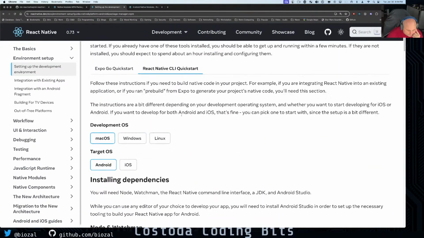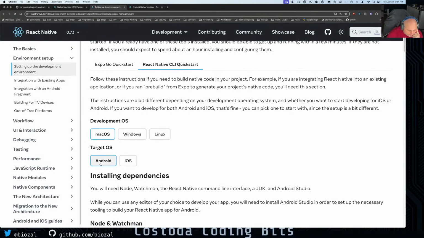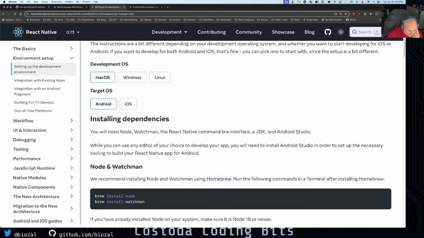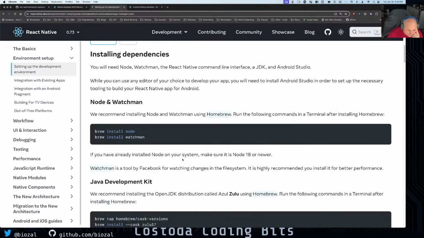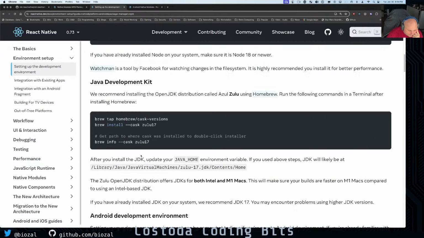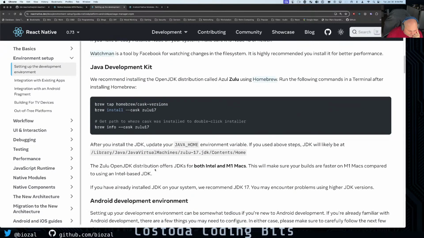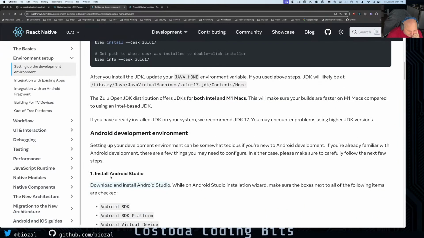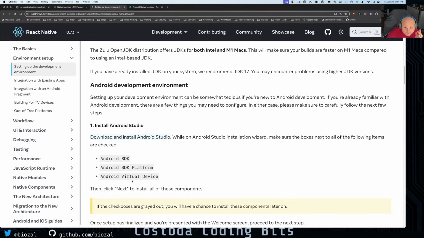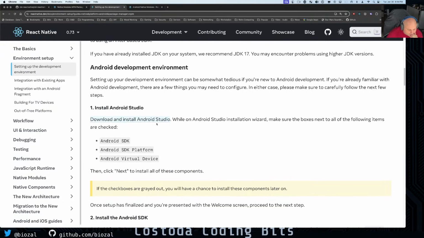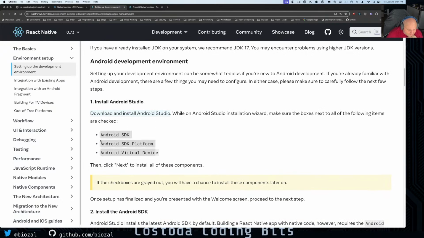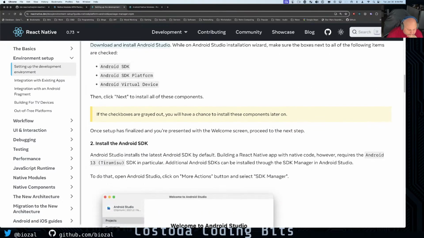All right, so they say here, I'm on macOS, I'm targeting Android. They tell me I need Node, Watchman, and React Native. I've got that. I've got JDK 17 installed. That's working. I mean, Android Studio works. I've compiled apps. Download Android Studio. I've installed all the things. I've installed 13 in particular. That's API 33.